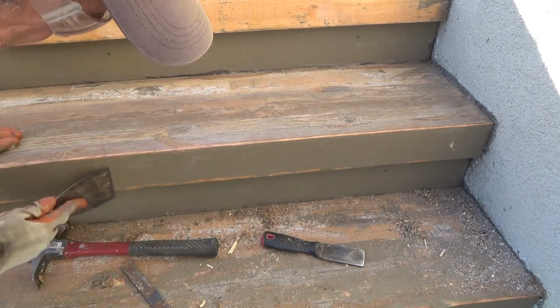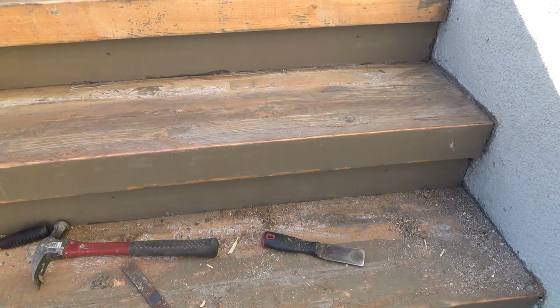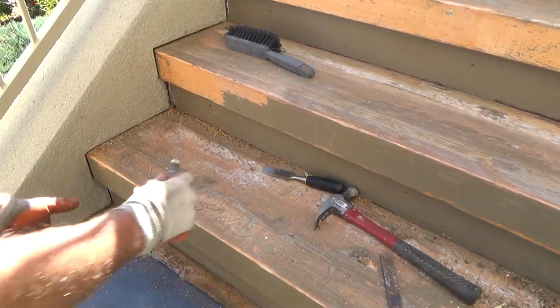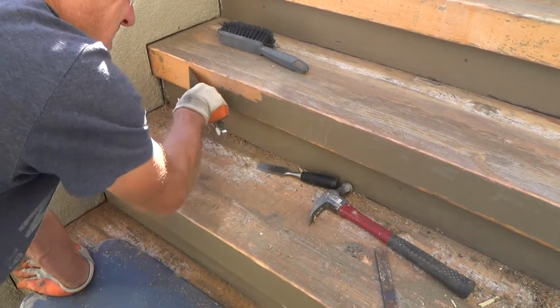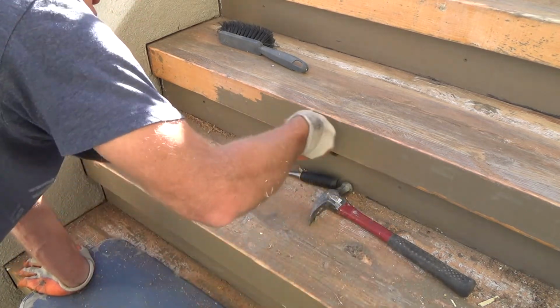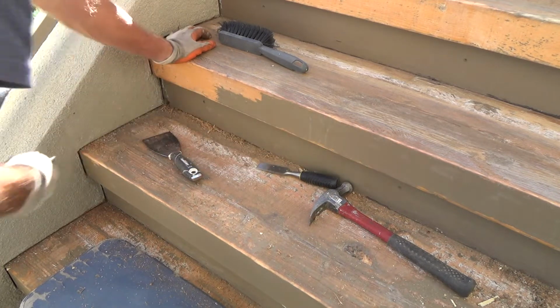So I'm not really gonna think about taking that off. I'll put primer on there, and that's gonna help blend in any bits that came off. Especially this section over here. Right there, I'll put primer on there and that'll beef it up a little bit. Put two coats of primer in there and that'll lift that up a little. It'll be fine. After I get done painting, you won't see this. Okay? That's the last thing we'd want to see, huh? After spending all this time, energy, and effort on making these stairs look good.